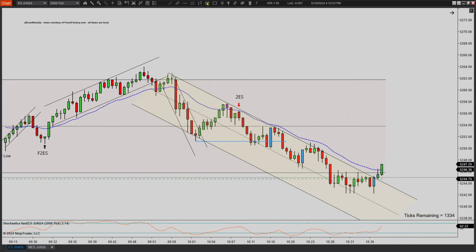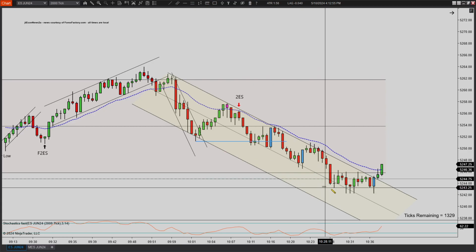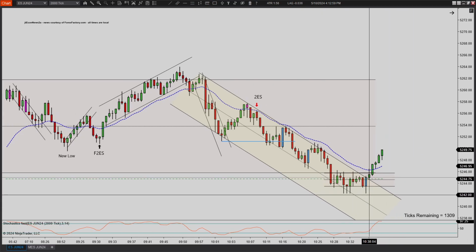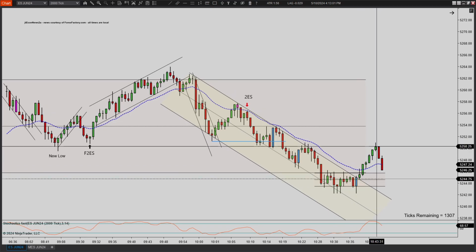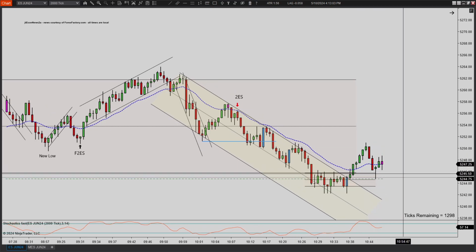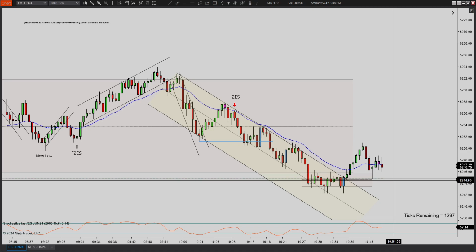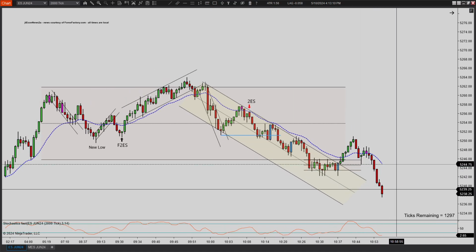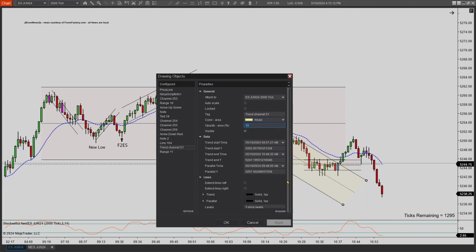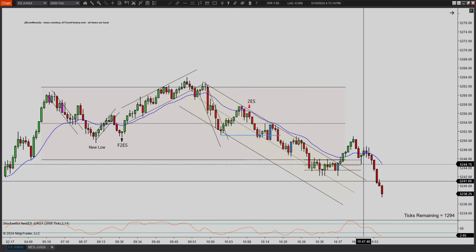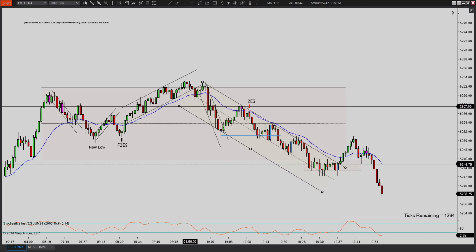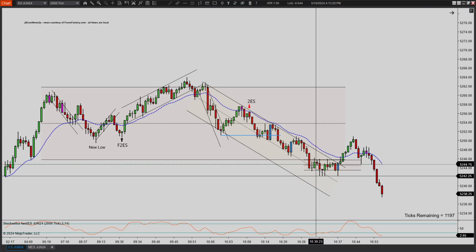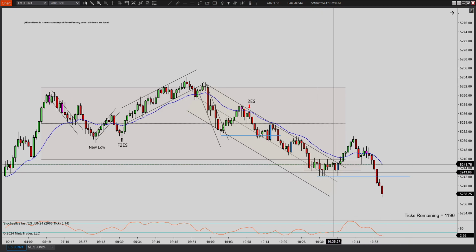Got a lot of congestion here, so I'm going to mark my congestion across the board. And this is a double bottom, so it resets the count. Looks like we have a first entry long, and it just sells off again. Okay, so this looks like the break and new low of this trend channel. I'm going to just change this to a little bit of a lighter color. So this is clearly what we can see here as a move down, break, new low, and let's just double check.